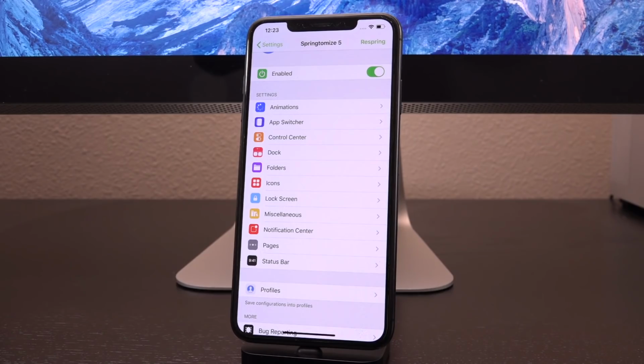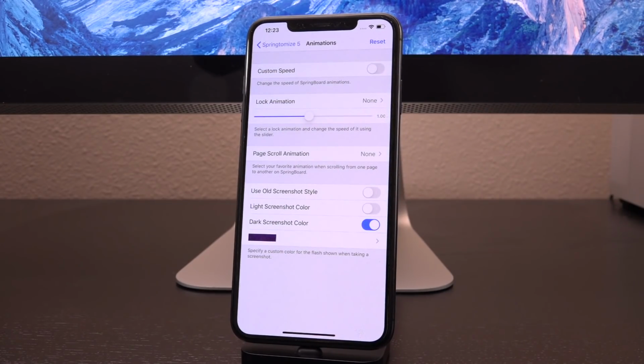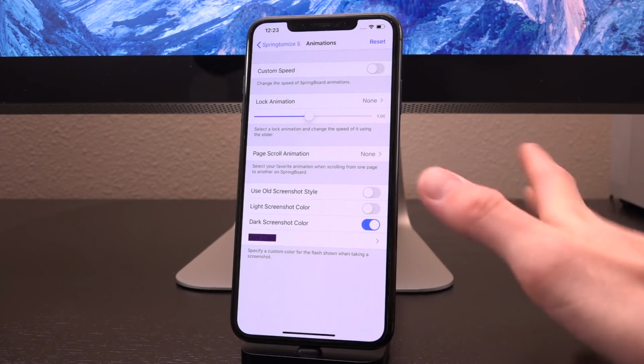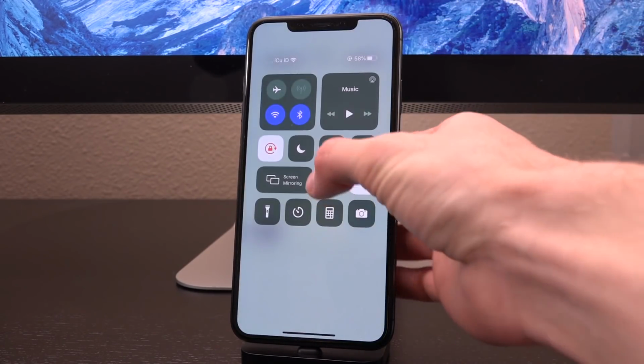So you can actually change a number of things inside this tweak. You can get so super crazy. I mean, I could spend 30 plus minutes just delving into all of the granular settings for this specific tweak. Really, I think you guys might find that pretty boring. So I kind of just wanted to show you an extreme example of some things that could be done. For instance, one of my favorite new settings is the ability to actually control the screenshot color, but not only that, also the screenshot color for when inside of dark mode.